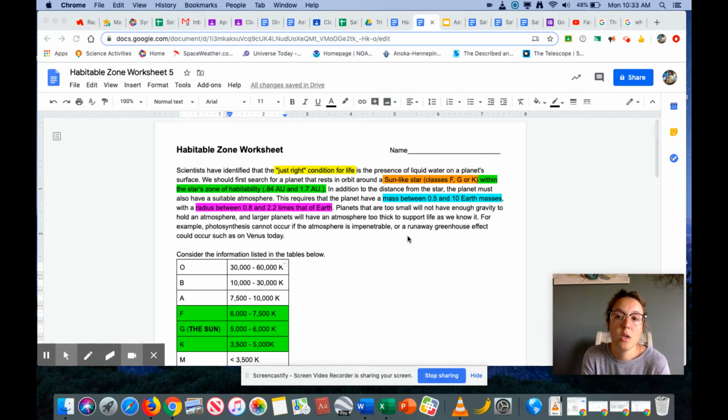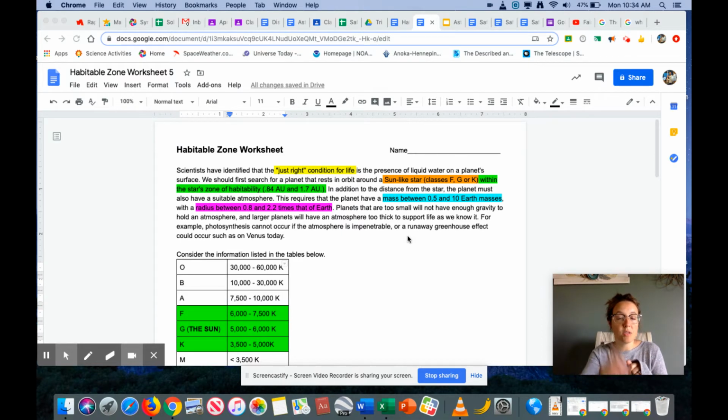The other day, you were reminded of Goldilocks and the Three Bears. In that story, remember, Goldilocks goes in and picks all of the things that are just right. So they have named the habitable zone the Goldilocks zone because it's a spot where a planet is just right, and then it can have liquid water. If it's frozen water, that's no good. If it is water vapor in the atmosphere, that's no good either. We need liquid water on the surface of the planet for scientists to consider it possibly habitable.